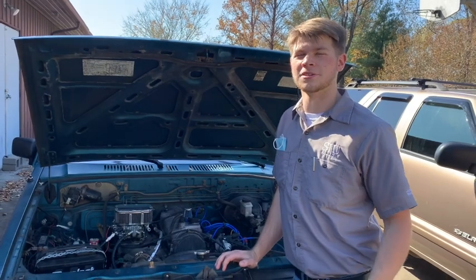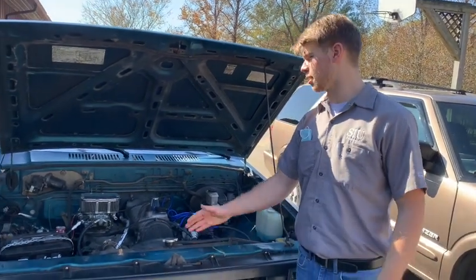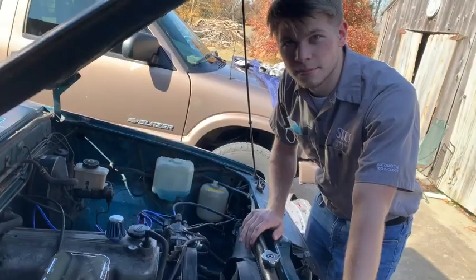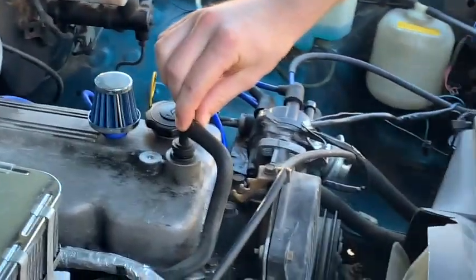How's it going? So today we're back at the house here. I've got my 1993 Mazda B2200, and I'm going to be showing you guys a little bit about the PCV system. So on this PCV system, you have a regular air inlet, which is right here, and then you have the actual PCV valve right here.